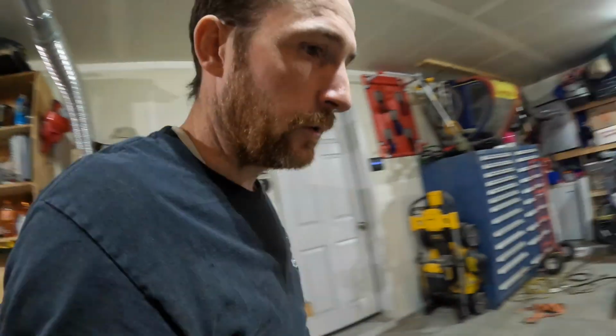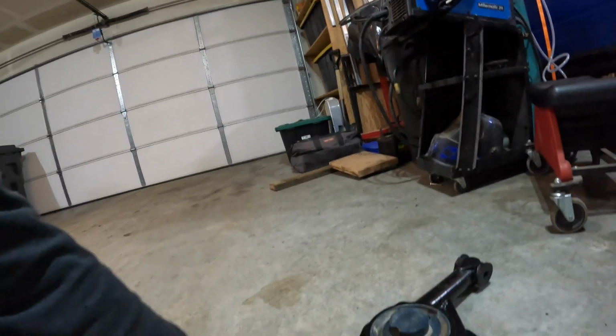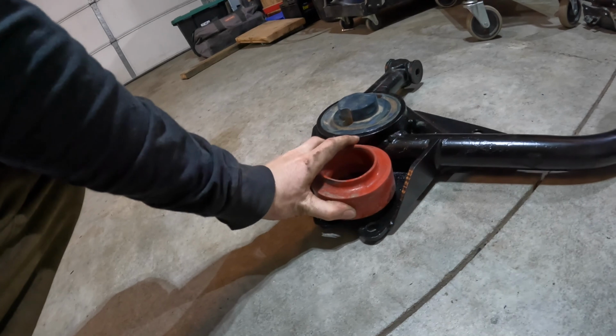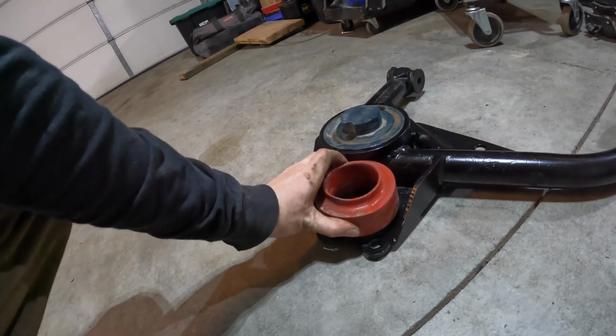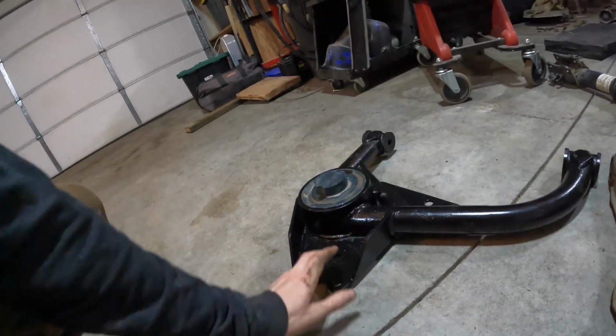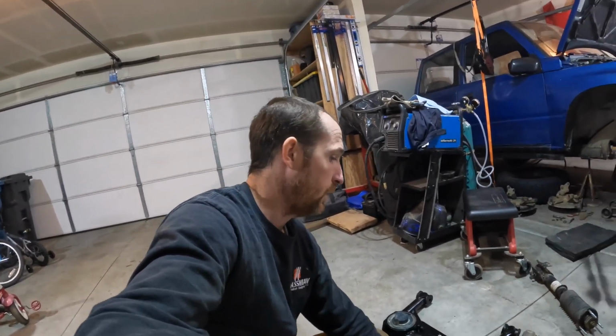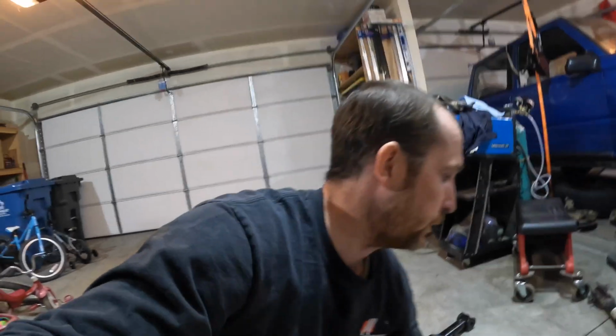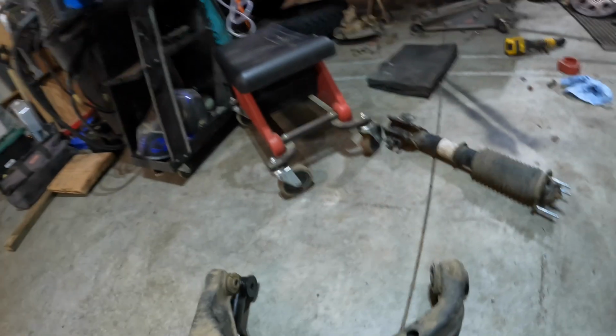Where's my spacer? There it is. Spacer. So let's look at this. If you put the ball joint on top of that, bring that up a little bit, you are very close. This might be just a smidgen higher as far as that goes. So it's almost the equivalent of putting the spacer on there. Now let's throw them on top of each other, see how that looks. Right here.